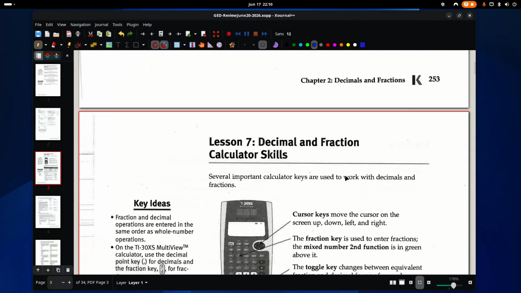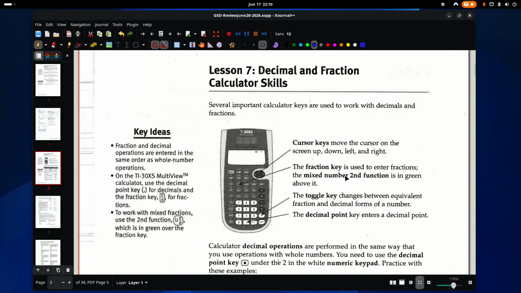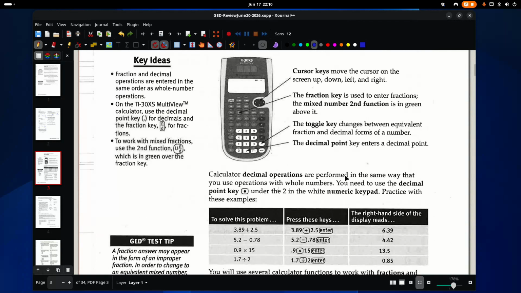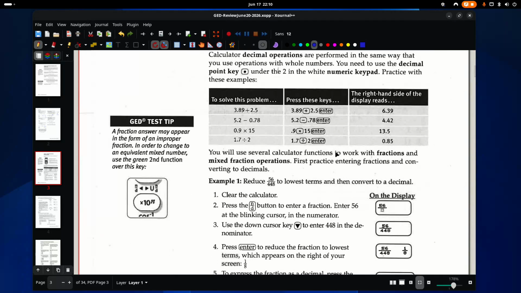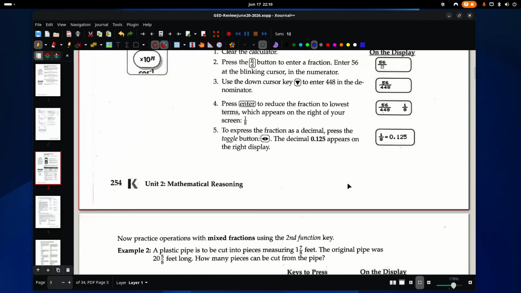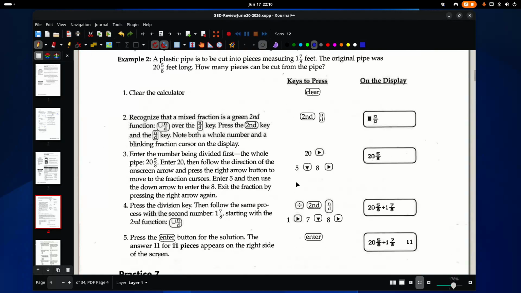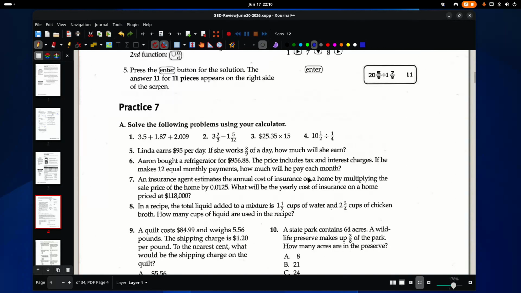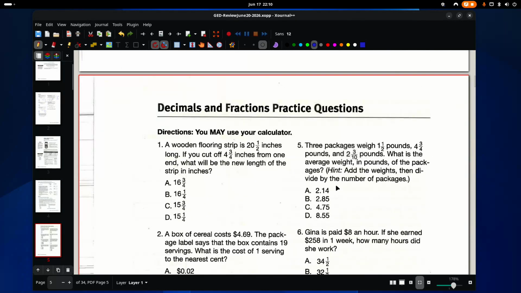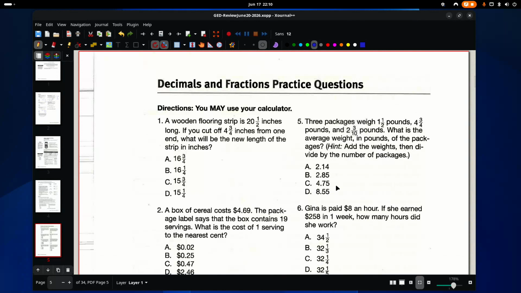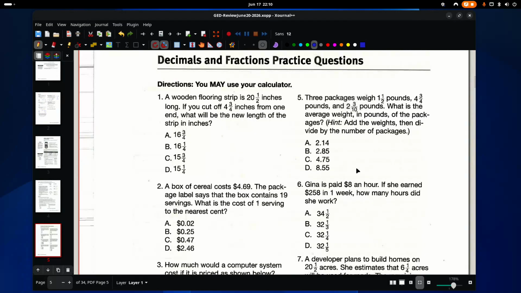Okay, let's take a look at something different. There are some calculator skills there to help you with some decimal numbers and some fractions. That's all pretty straightforward, just adding decimal values together and subtracting decimal values. That's just more calculator work, so that should be pretty straightforward. Decimals and fractions can be a little bit trickier though. For these ones you may use your calculator, but you don't have to. In some cases you may find you don't need to.